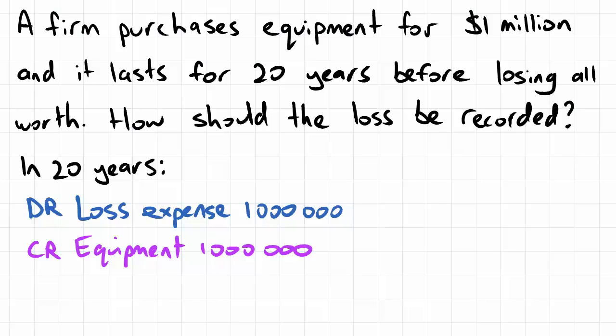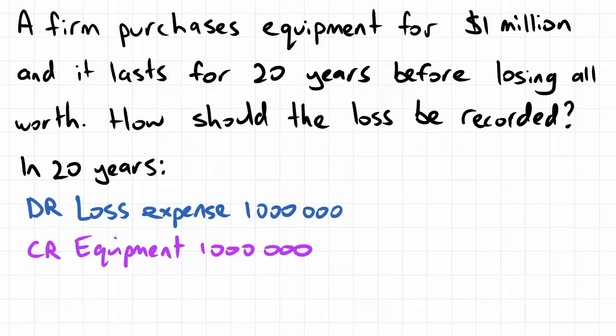But there is a big problem with this. For the 20 years that we're using the equipment, we assume it's going to be helping us generate revenue. And when we have a look at our profits over this time, it's going to seem deceptively high, because we're going to have all this revenue but no corresponding expenses. That is, up until that year at the end, in which all of a sudden there's going to be this huge expense of $1 million that's going to make it look as if the company did very badly in that year, which is really not the case.